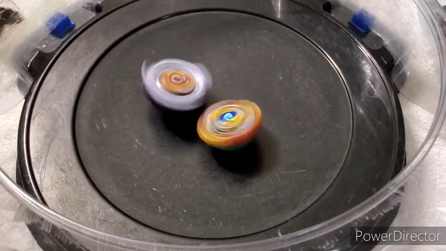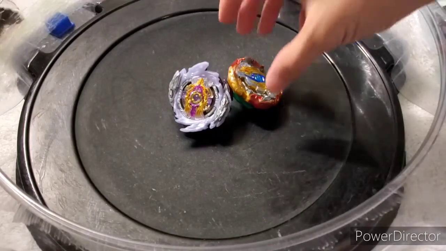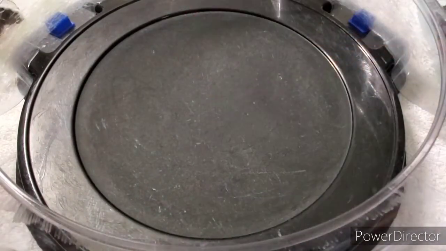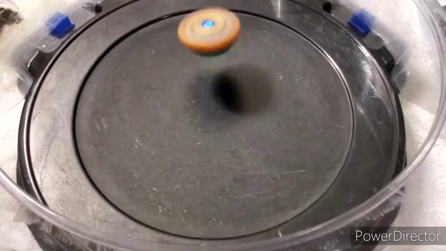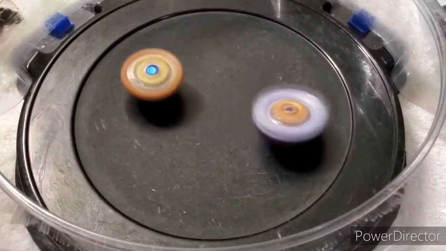Oh man, as you can see, it has so much weight behind its attacks that it literally killed Longinus's stamina right here. Let's just try it one more time, see if we can get any better hits. Go. And here is Rage. And here we go.